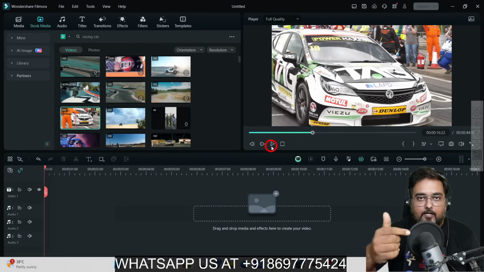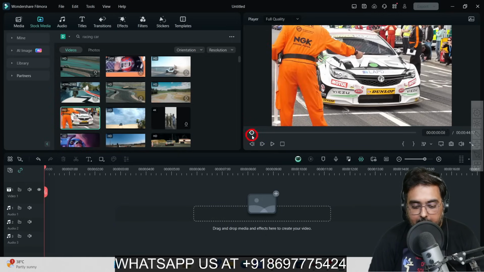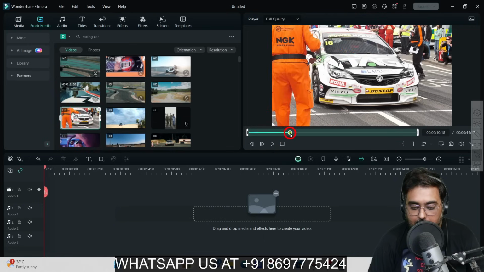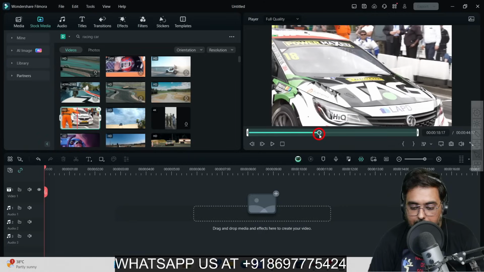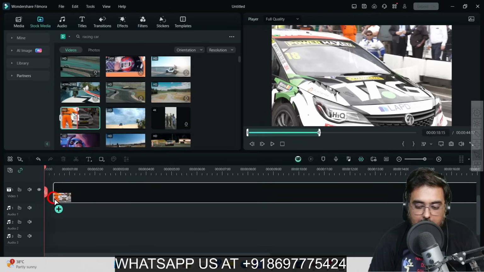Sometimes you need to hide your password, your account details or something like that while recording your screen recording, right? So for this, we will again use the preview screen to edit. We'll mark in over here and we will take up to this point when this Dunlop goes out. So we'll mark it over here. And once this is done, we are going to take this part in over here.